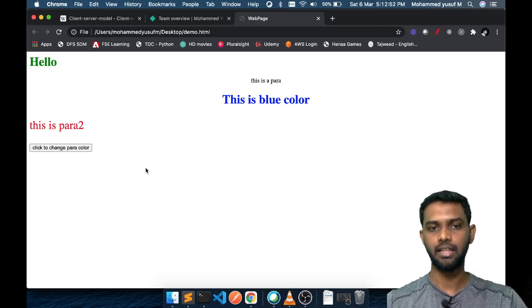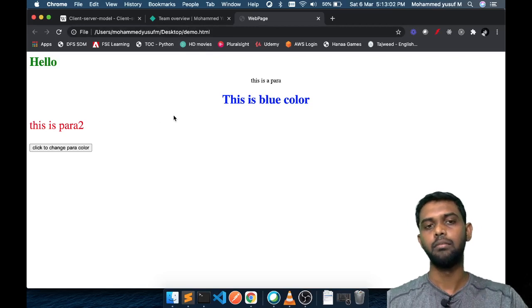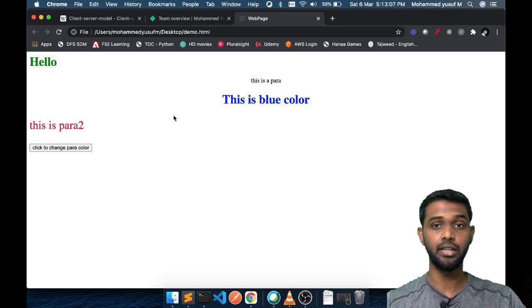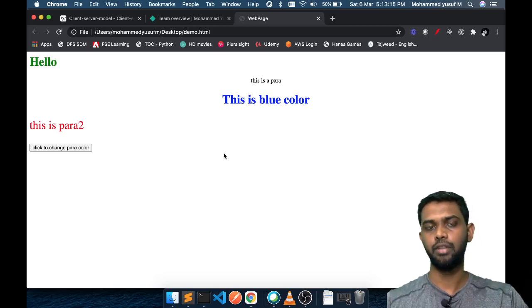The next part is that whatever we have done till now is on top of a file. As you can see in the browser, we are opening the file and we are seeing everything. But on the internet it is not going to happen like that. In an actual website, you are requesting something and the web server is responding. So that is the point here. Now we are going to deliver the same content via a web server.